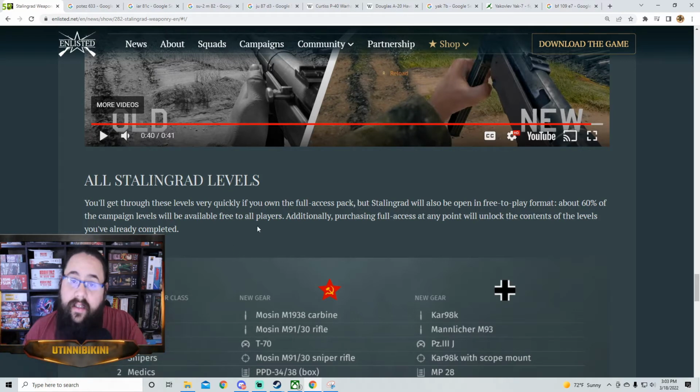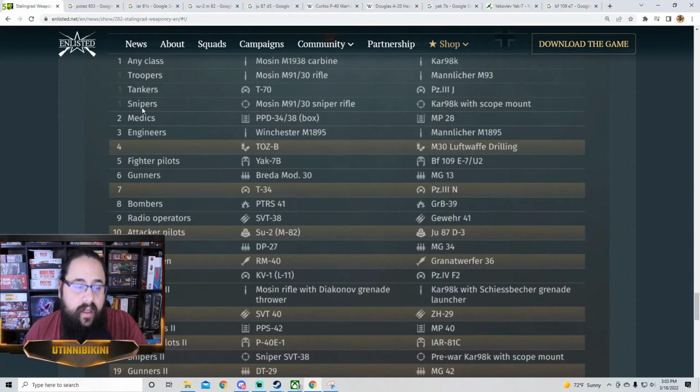Now here's where things start to get kind of exciting. Medics are level 2, which is awesome because that's a new class, and medics are available for everybody, which is nice, because that would really suck if the new class that they're touting as one of the new mechanics of the game was not available to everybody.